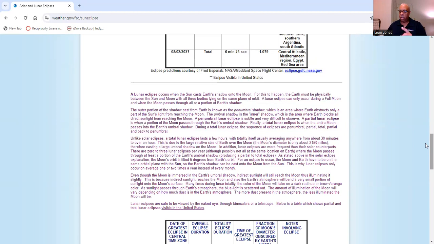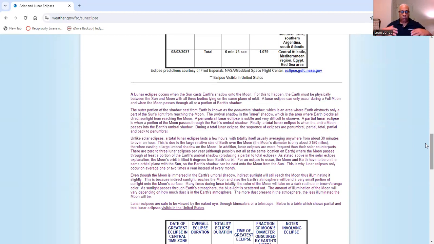Now remember, for the solar eclipse, you need a new moon. Now, what's basically a new moon? A new moon is a dark moon. You can't see it. That's what a new moon is. Now, a full moon is one that we always talk about, the legend of the werewolves. You can see it, and that's for the lunar eclipse. Again, solar eclipse, you need a new moon. Lunar eclipse, you need a full moon.